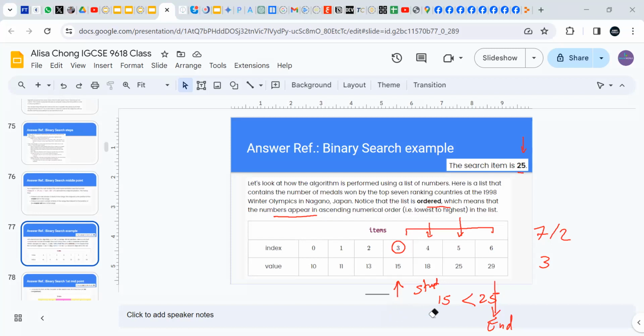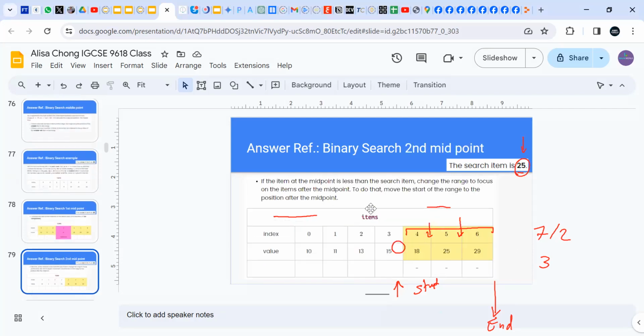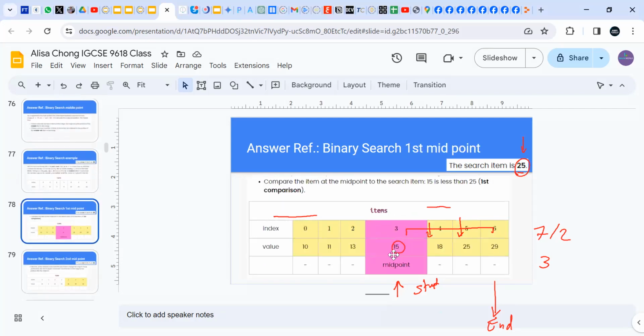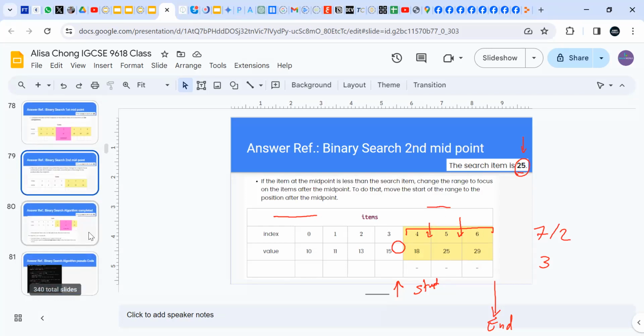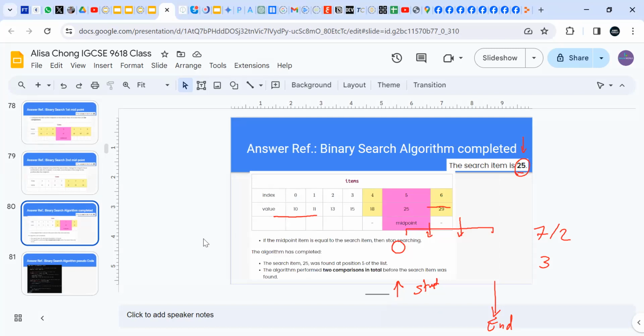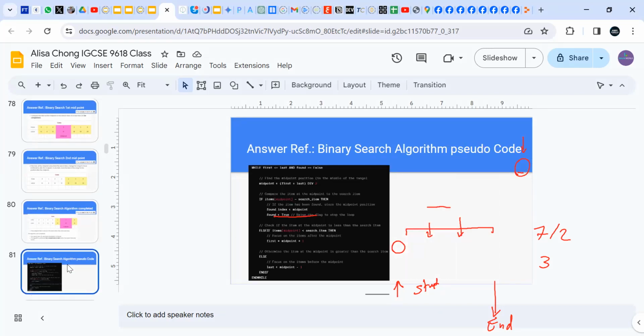So it means that we do only 2 if statements, and from there we are able to find our target number here. So let's have a look at how the code looks. Again, this is how we do it. We check the middle point, and then we make the start here and the end here again, and we take the middle this way, like I told you. And then let us have a look at the pseudo code.